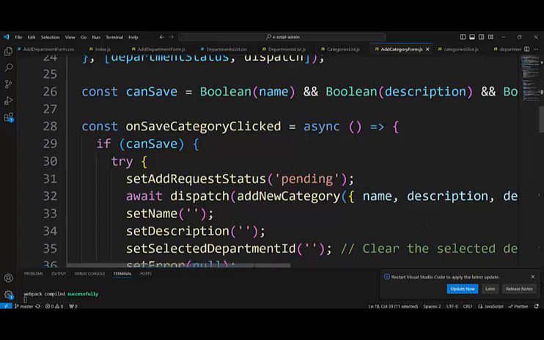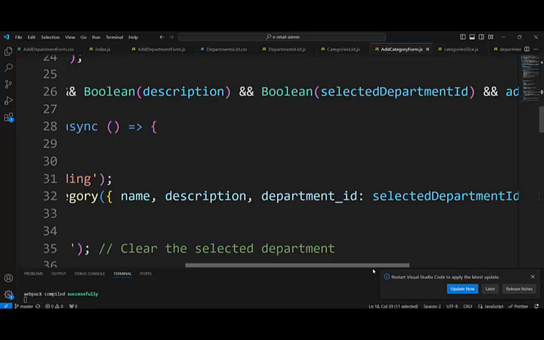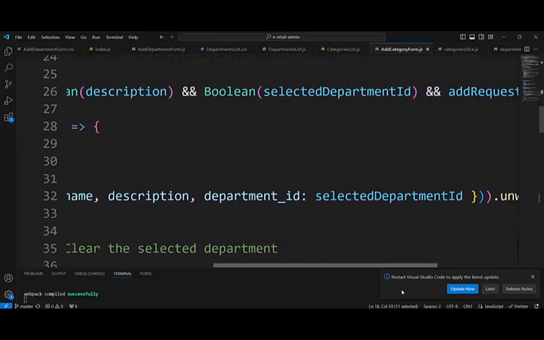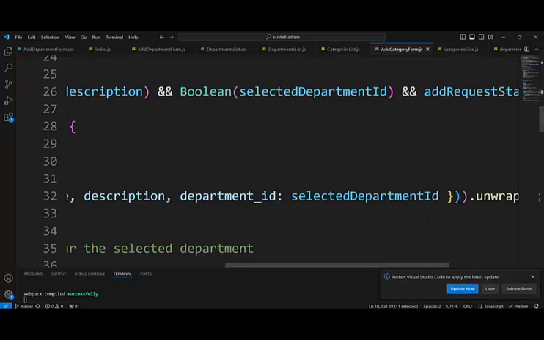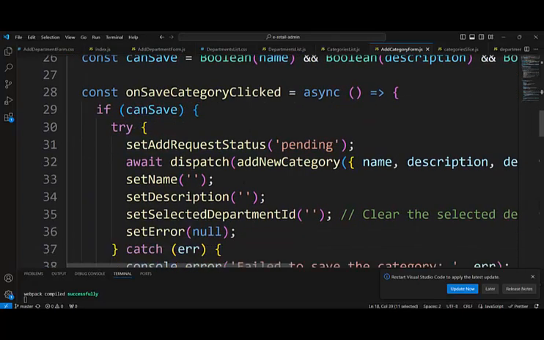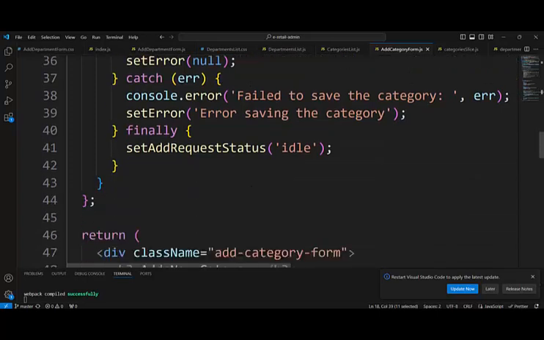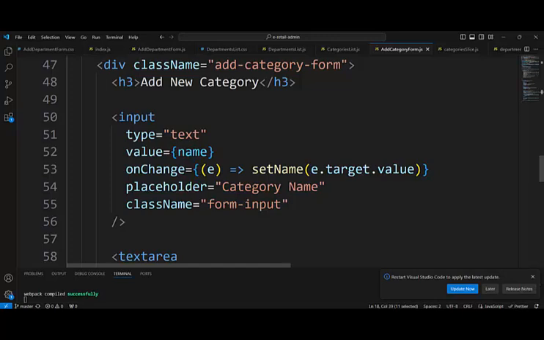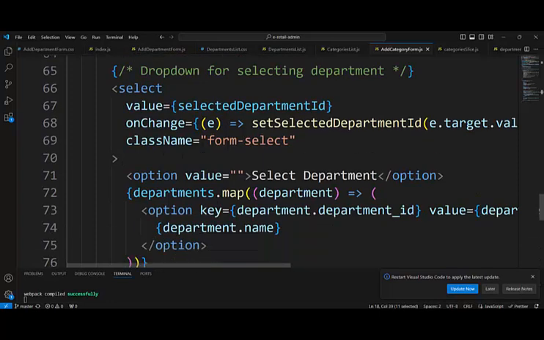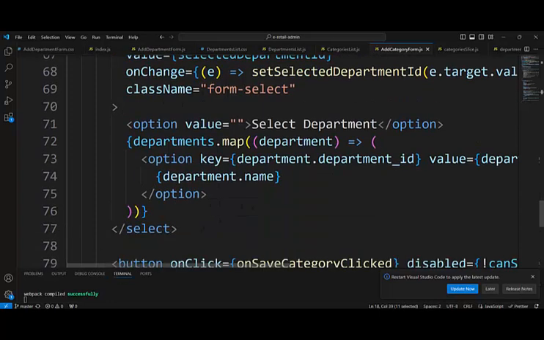Do you know what I find? I search add new category. It is all what was before, but instead it is selected department ID. Department ID is selected department ID. Target, text area, drop down, value, on change, class name, select department.